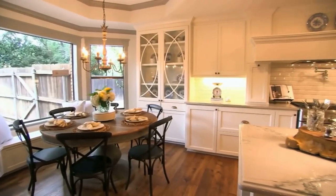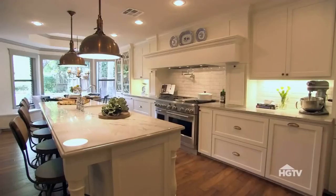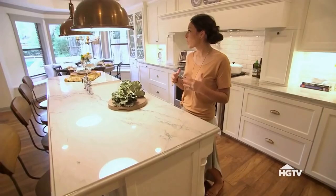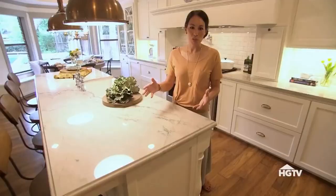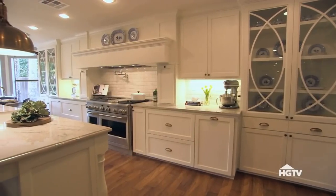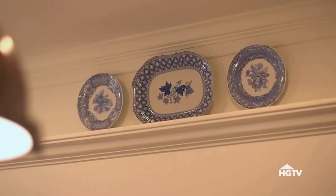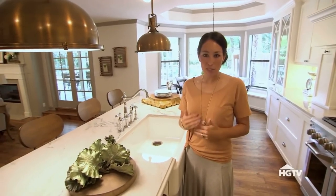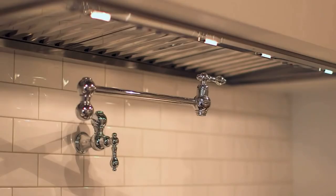The kitchen is the heart of the home, and often serves many purposes for a young family. When designing this kitchen for the Fergusons, I wanted to create a space that was both beautiful and functional for the day-to-day. I wanted to design two cabinets in the kitchen that are almost like a hutch. She collects really pretty dishes, and anyone that collects dishes wants to display them, so I wanted to incorporate that in the kitchen design. I think this is really elegant and pretty. It's simple, but her china and her dishes still really pop. I think a lot of people get scared at the idea of mixing metals in the kitchen, so just have fun with it. It's really about finding pieces you love and implementing them in your home.